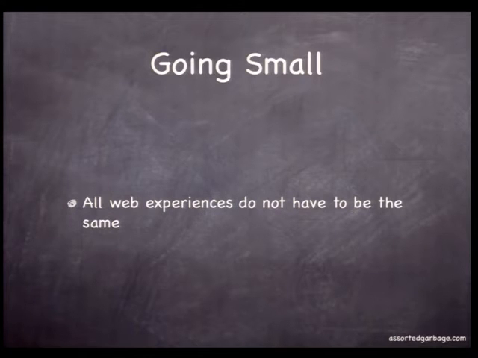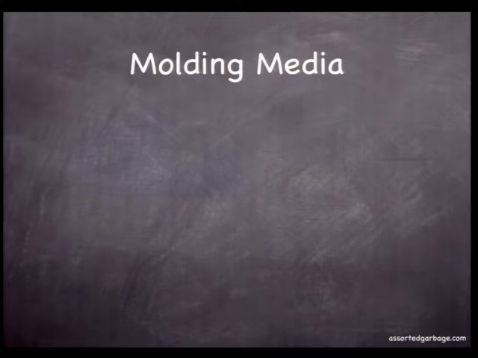So actually, let's rephrase this. All web experiences should not be the same, okay? If you don't take anything else away, take that away. You do not have to make it all look exactly the same. Pixel perfection, that's fine. But the pixel on that particular screen should match that screen, right? That experience for that particular screen. So how do we do that?